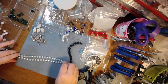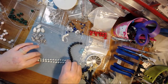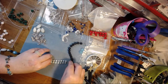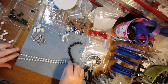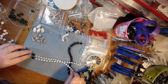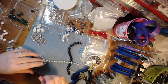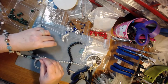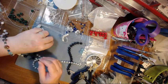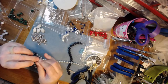Just make absolutely sure I measured this right. Acrylics are a natural material, so they don't always match up side to side. You can see there's just a little bit of an aberration here, but that's okay. It's not a huge problem. Put this on. Wire guard time.